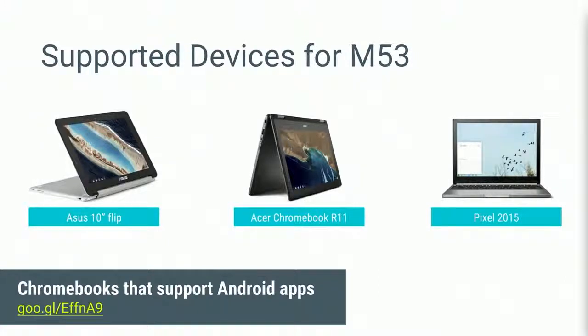We'll start by supporting 3 devices, the Asus 10-inch Flip, the Acer Chromebook R11, and the Chromebook Pixel 2015. We'll gradually bring support to more devices in later milestones, so stay tuned. And that's the URL where you can check which devices will be getting support on which releases. So stay tuned.